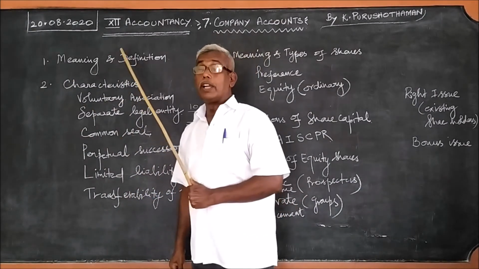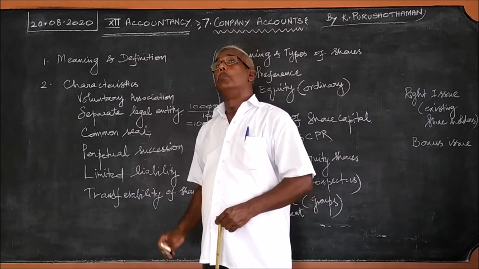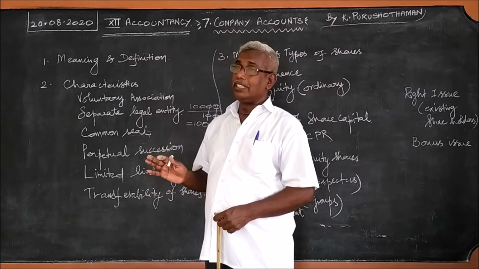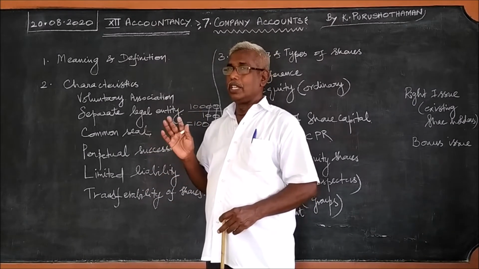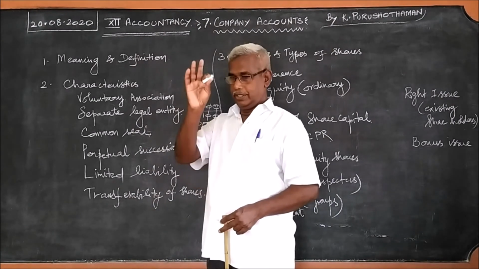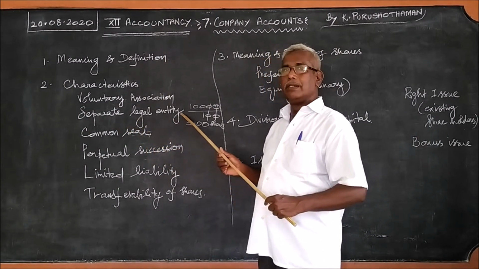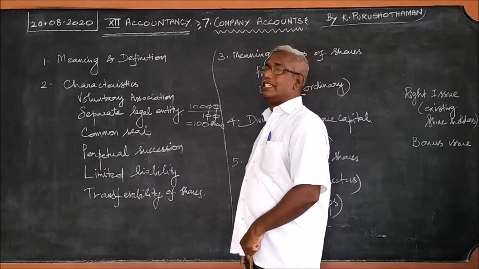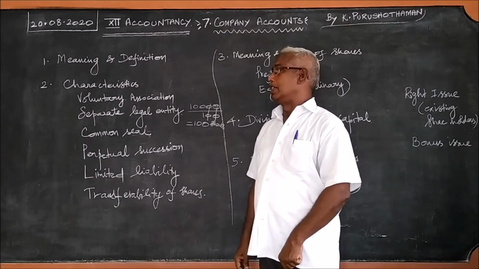But in the joint stock company form of organization, the persons who buy the shares are called shareholders, and they do not have any part in running the administration of the business. They are only called shareholders. The administration or the management will be looked after by a group of persons called the board of directors. Therefore, the business is a separate legal entity. It is an artificial one, separate legal entity, because nothing can be done with the shareholders. This is the second one.